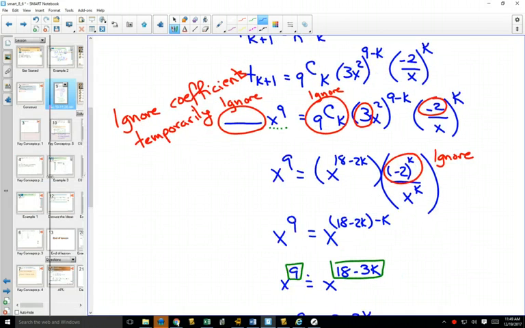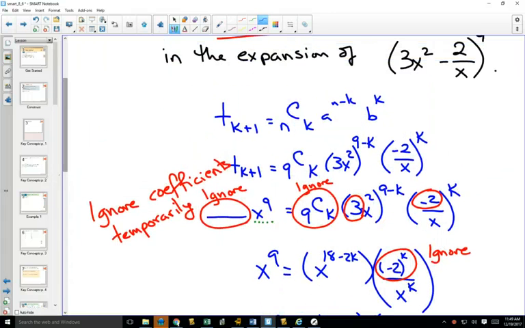If I wanted to find the value of k, pick a value of k. Pick one that's not right. We already know that k is 3, so you pick k as 2. If you pick k as 2, you say to yourself, if k is 2, can I see that this 9 minus 2 is going to be 7? And I will have x to the 14 on top because it'll be x squared to the 7. And if k is 2, I would have an x squared on the bottom. That will give me an x to the 12. That's too much. I want an x to the 9.